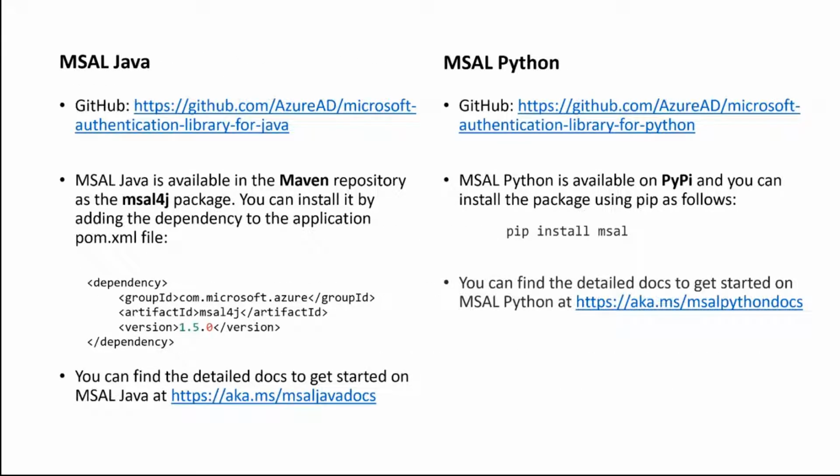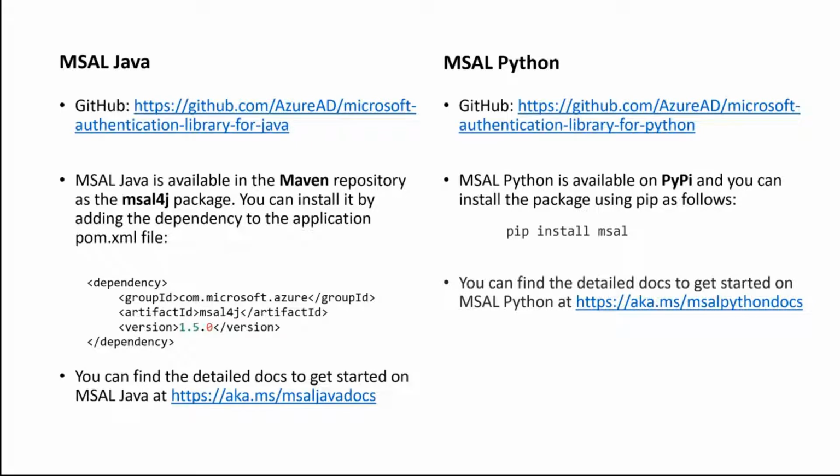All of the code for MSAL is open source. You can find the MSAL repositories for Java and Python on GitHub. Do go check out these repositories, and you will find the usage and wikis to help you get started. If you have any feedback and questions, feel free to open issues on our GitHub repositories. We actively look at them and triage them.